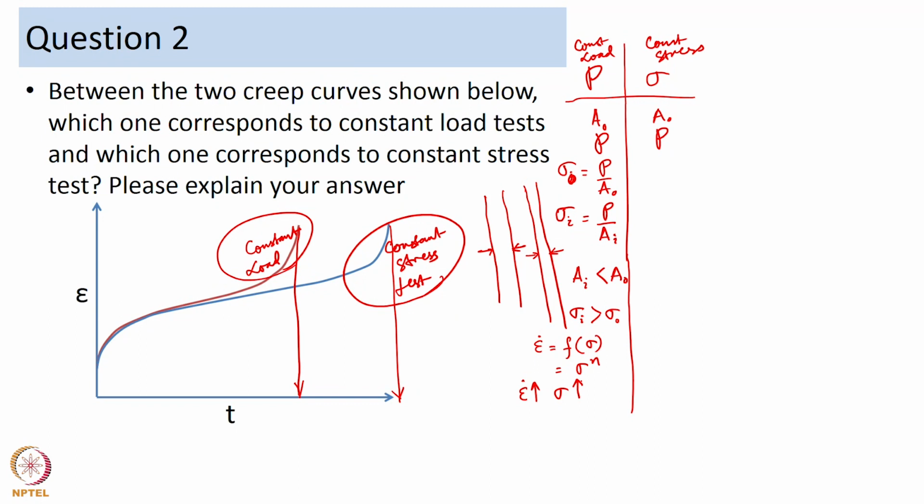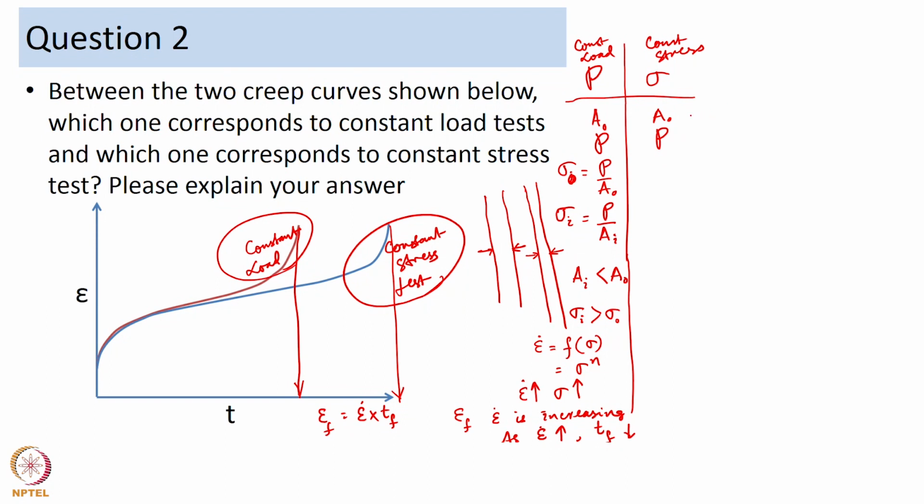As the strain rate of deformation increases, the material is going to go towards failure faster. So, for the same strain, if the failure strain is epsilon f and the strain rate of deformation is increasing, then epsilon f is equal to some strain rate into time to failure T f. As epsilon dot increases, the time to failure is going to come down. So, that is what is happening in a constant load test. Now, let us look at the constant stress condition.